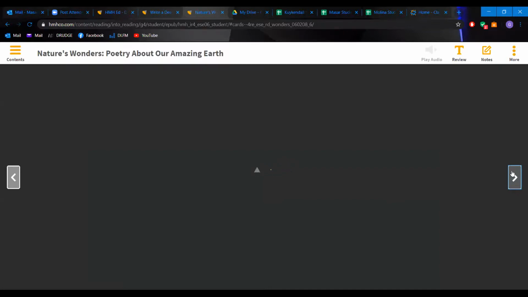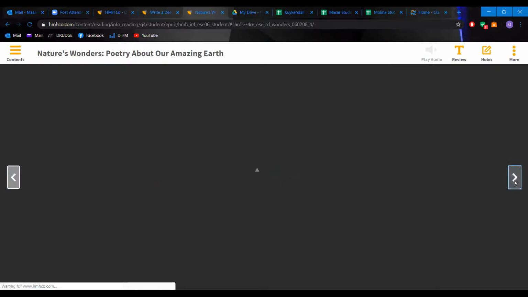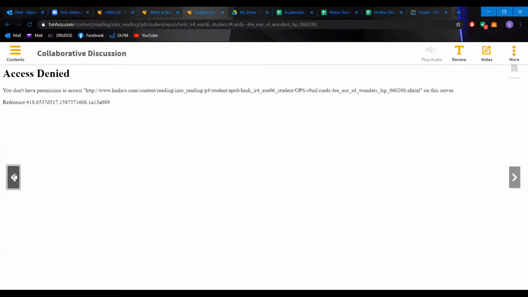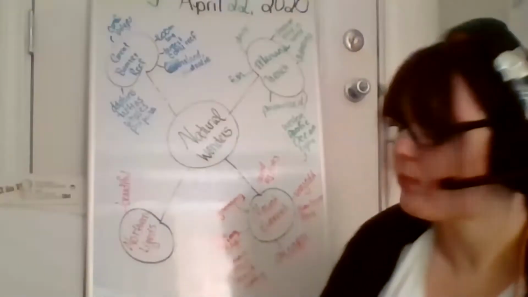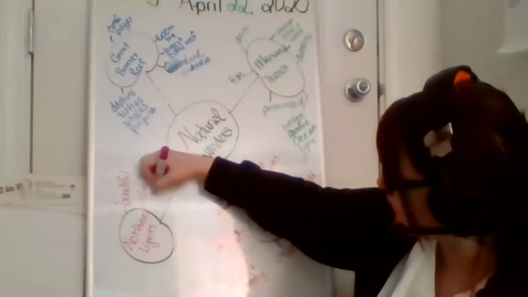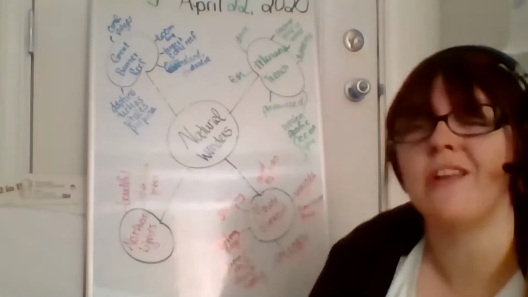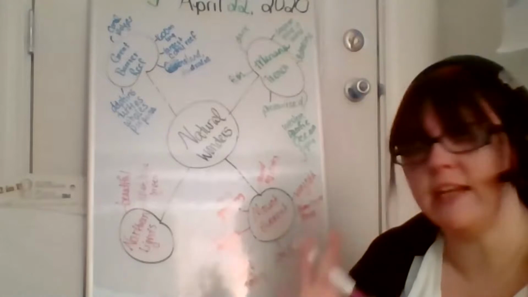So, computer. Northern Lights? Northern Lights. So there's the Great Barrier Reef. What can you guys tell me about those lights in the sky that you were just talking about with Miss K? They're beautiful. Why are they beautiful? Because they make cool colors up in the sky. What colors? Can you be more specific? Violet, purple, blue, green. Rainbow colors. I've never seen them. Well, you're not going to see red and you're not going to see orange. You're going to see more of those violet and blue and green.